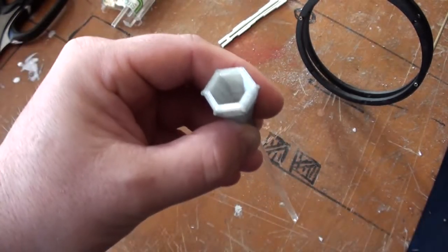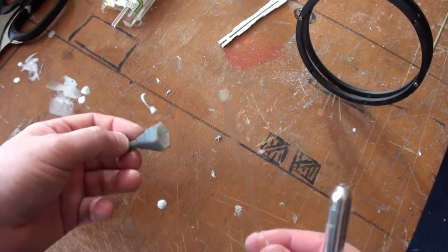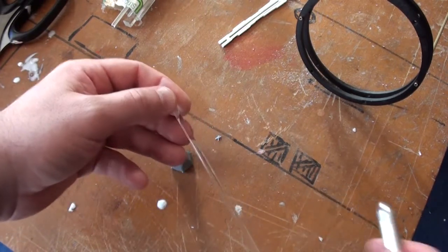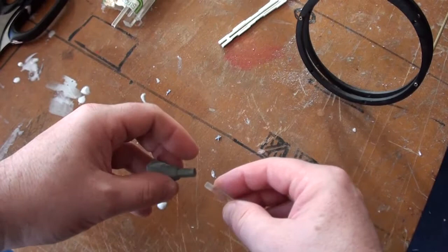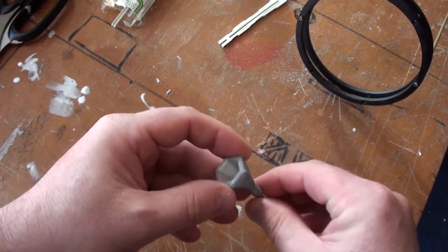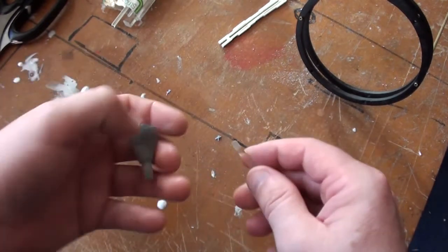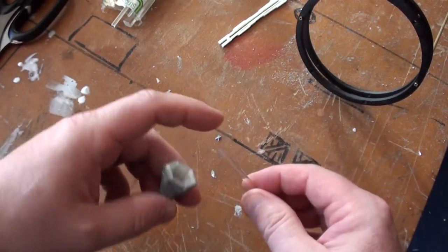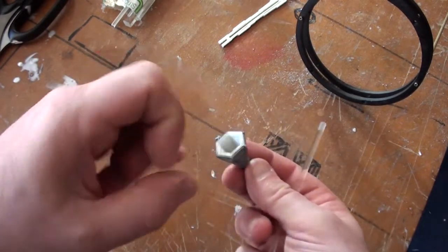The reason I'm doing this as opposed to using an LED is that I don't want the light to be so bright that you can't look at it. I want a nice bright light, which it will be, but not so bright that when you turn it on you can't look at the model. By sanding the sides as well, you get this more omni glow, so it lights up the whole engine bell.